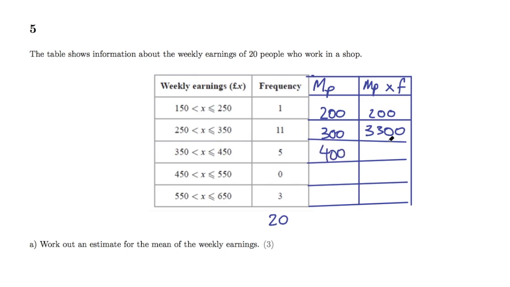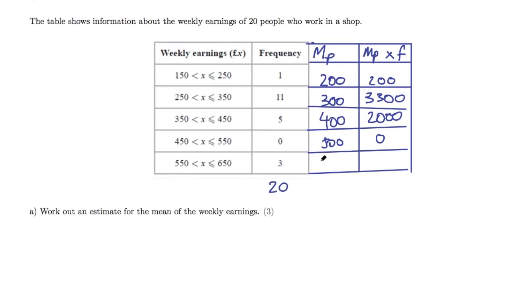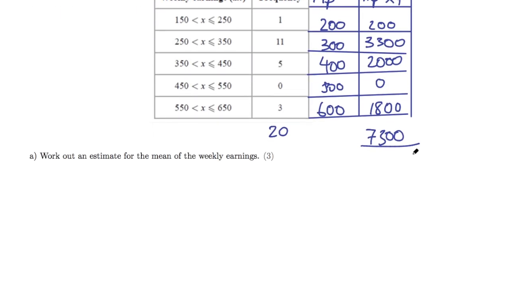and then we total those, and we can find the estimate for the mean. And the last one is, the midpoint is 600. So the total is 1800, and then we add all of these up. If you add all of those up, you get 7,300. And what we want to do now is, when you're taking a normal mean, you add all of the totals up and you divide by how many there are. So we can say that the estimated mean is going to be the total divided by 20.